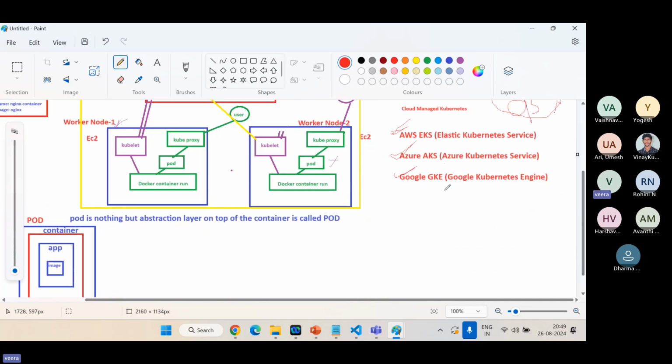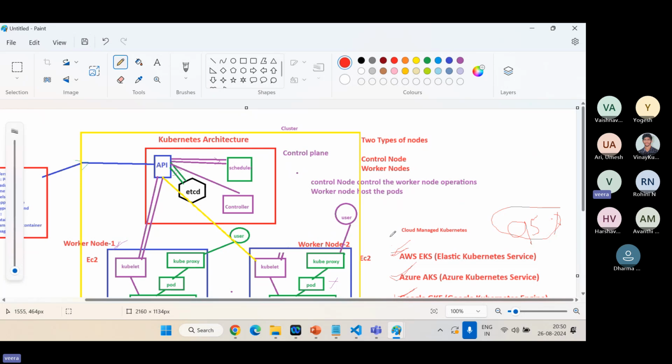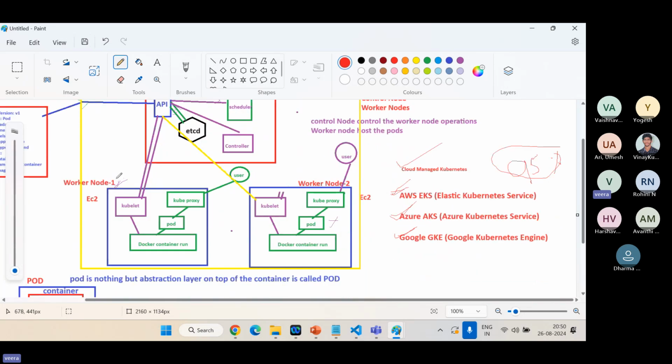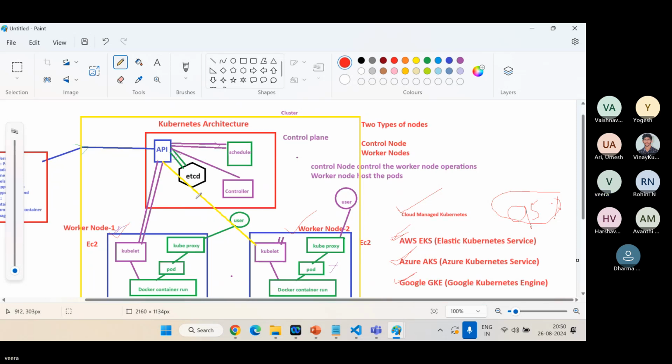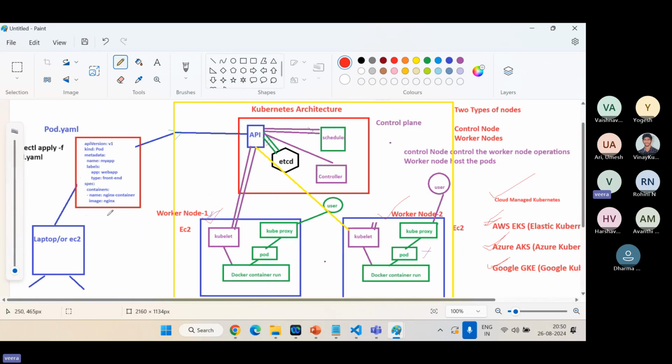And a very good thing is, whenever you work with cloud managed Kubernetes, the control node and everything is taken care of by AWS. Even when you create an EKS, we are able to see only worker nodes. The control node is taken care of by AWS. We are unable to see the control node. Whenever you give any instruction from external, the instructions will go to the control node.